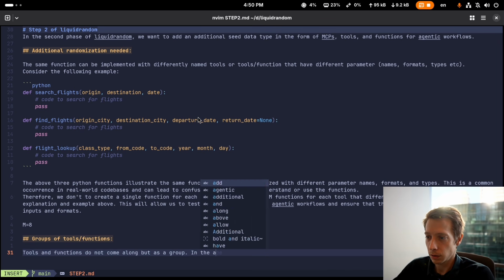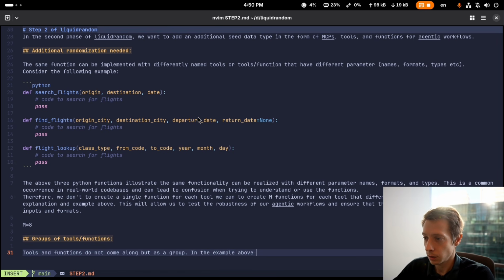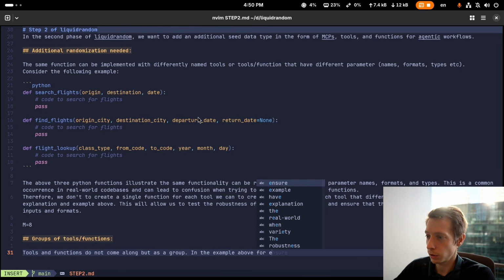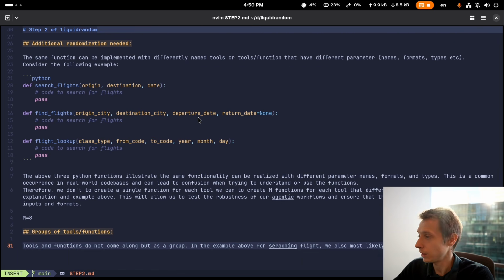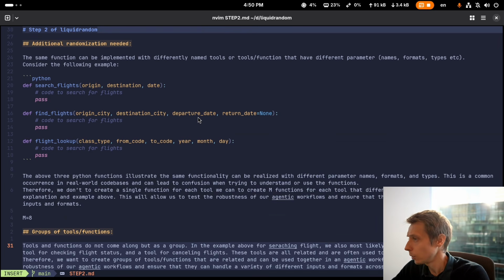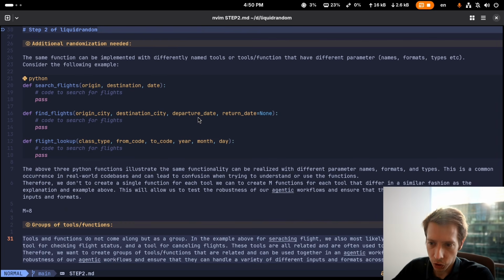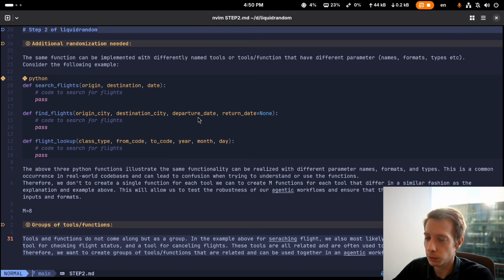In the example for searching flights, we also most likely have a tool for booking flights, a tool for checking flight status, and a tool for canceling flights. These tools are all related and often used together in agentic workflows. Therefore, we want to create a group of tools that are related. This is already too much context, but the first 2 sentences make a lot of sense.